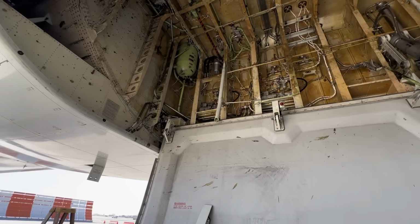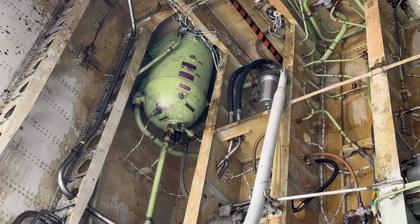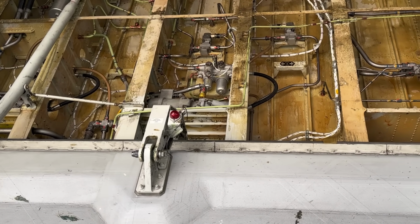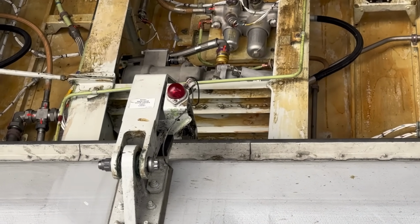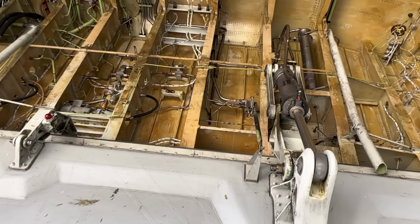Obviously, we don't go into an incredible amount of maintenance detail when we're talking to them, but we try to keep it simple and show them and teach them what our responsibilities are and just some simple facts about airplanes. Overall, it's an incredible opportunity. I'm very much humbled and it's a pleasure for me to do this.